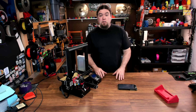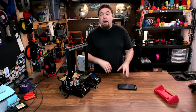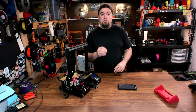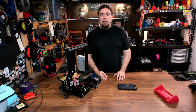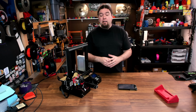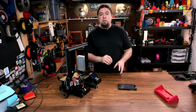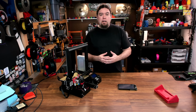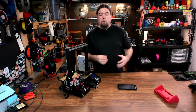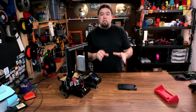And the fact that BTT has added a few more features to the firmware that runs on this screen, I think a screen this size would probably make a few of those easier to use. So we're definitely going to check that out. Plus, this gives us an excuse to go back through the steps of adding a screen like this to your printer. No matter what size it is, it's going to be somewhat similar. And we can check out a couple of different boards and the Marlin config that it takes to get it up and working. So let's go ahead and check out the hardware first and see what we're dealing with before we do the install.